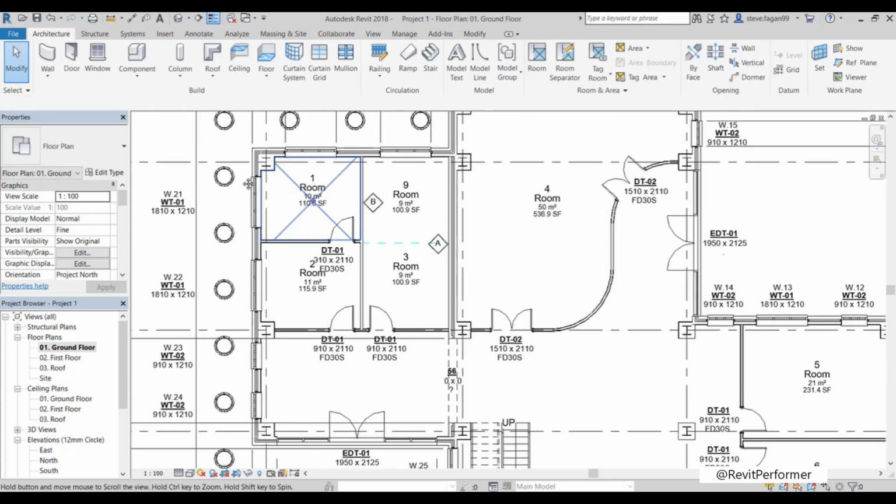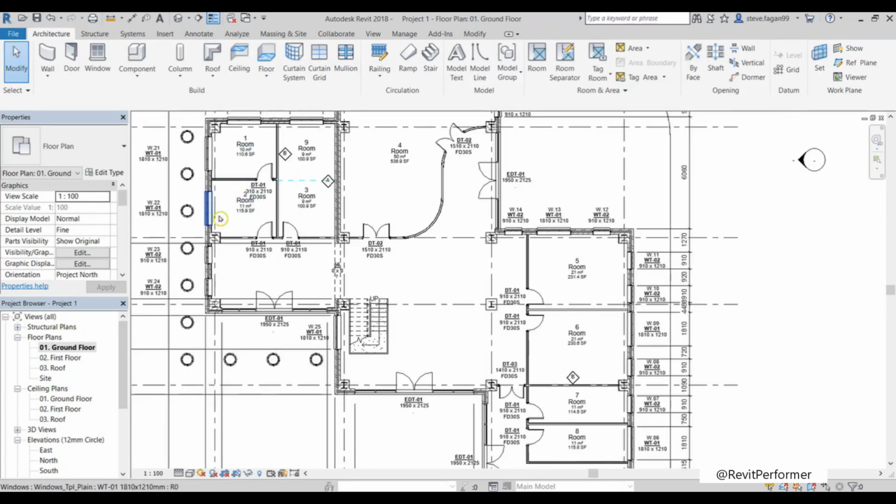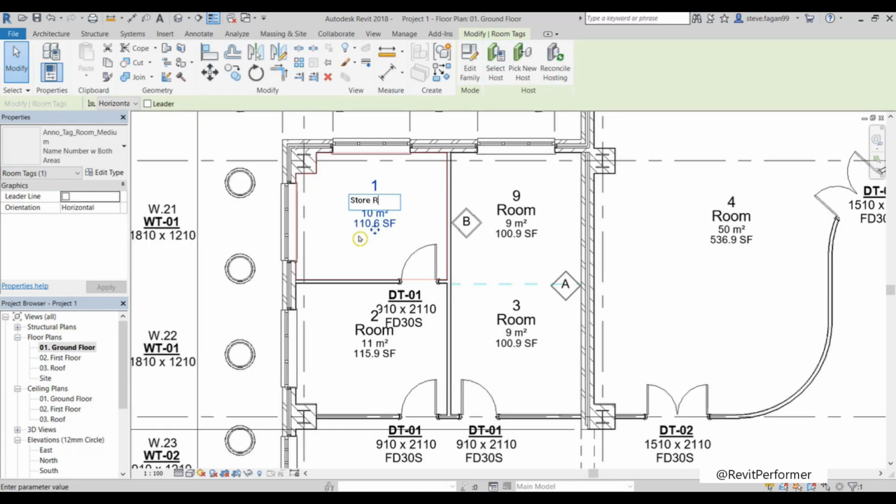And so what we're going to do now is name each one of the rooms. And how I want you to label them is to double up on some of the rooms. So room 1 will be storeroom. Room 2 will be office. Room 9 will be office. And 3 will be office.